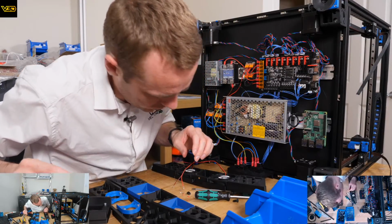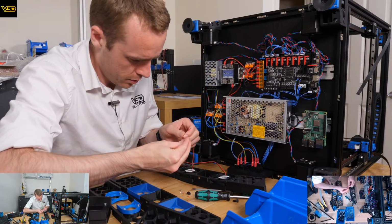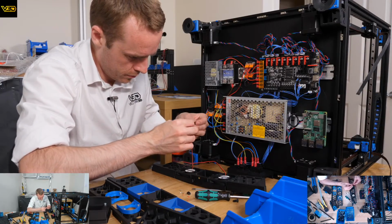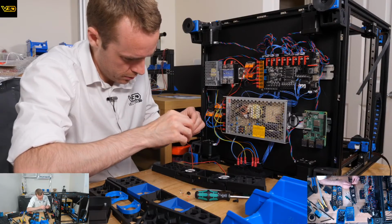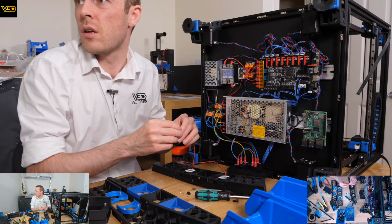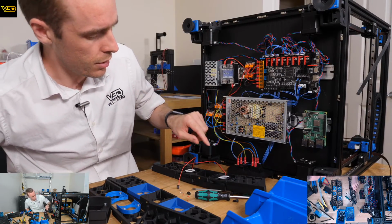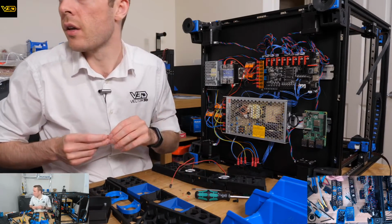Negative is that side, so negative needs to go here. Oh, wrong way around. Check the order of the plus and minus on the Big Tree Tech board is different. Well, I know all the ones here are negative because the harness is designed for this board. And those are the negative pins, so that should be fine.